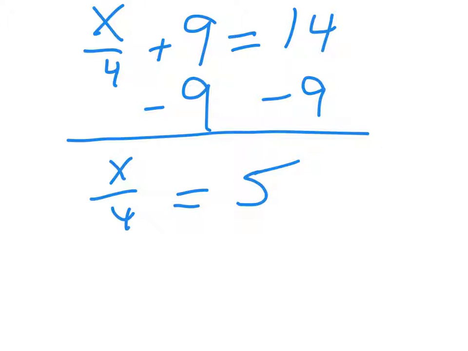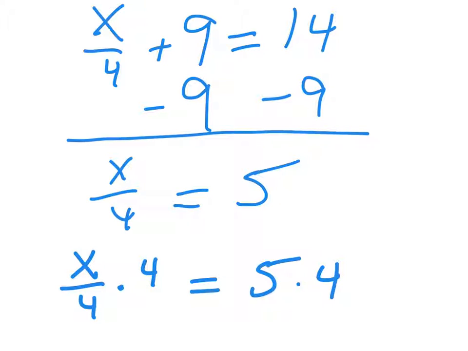All right, let's think of this part as being x divided by 4. Well, what's the opposite of being divided by 4? Multiplied by 4. So I'll try to make room for this here. And what's wrong with this? Take a second to figure it out. Yep, I didn't do it times 4 on both sides.